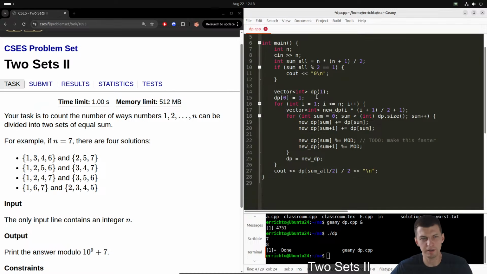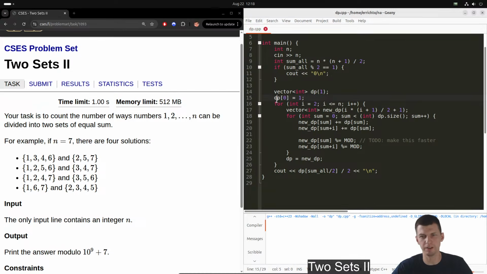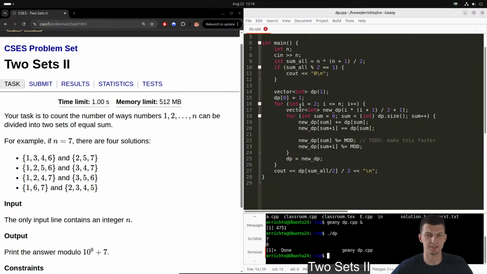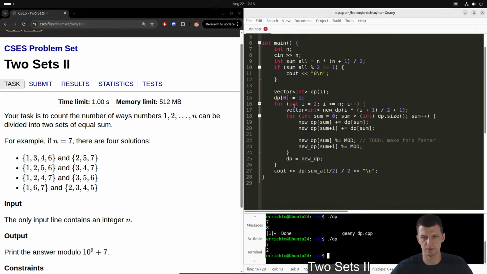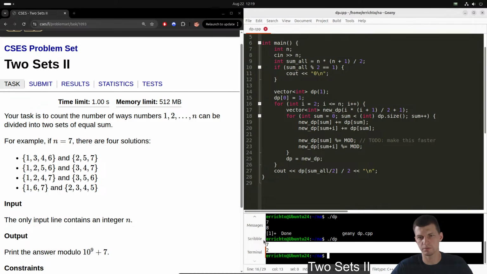But the better way to avoid that is to start by saying that value 1 needs to go to the first set. So I'm going to do transitions only starting from 2, and initially I will say just this. This means that the first set does not get value 1. The first set is empty. So now value 1 cannot go to the first set. Oops, now I got too little.